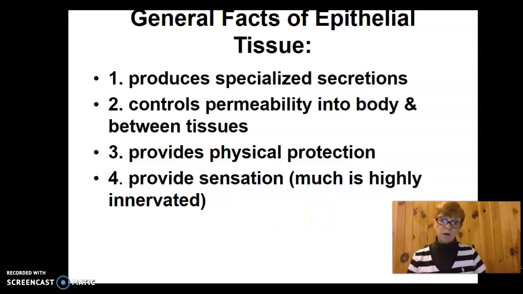So in general, the epithelial tissue is very important as far as it gives off the secretions of the body. It controls how permeable things are between different tissues of our body, allowing a blood exchange between capillaries and venules to veins, etc. And it gives us protection. And it also can give a great deal of sensation. Some of the areas of the body that have the most sensation have a great deal of epithelial tissue. Babies put everything up to their lips because it is one of the most innervated parts of the body. And so they're getting all of their sensation from the lip tissue.